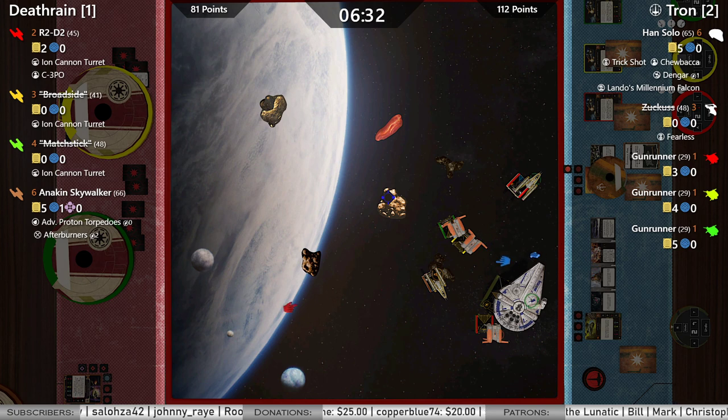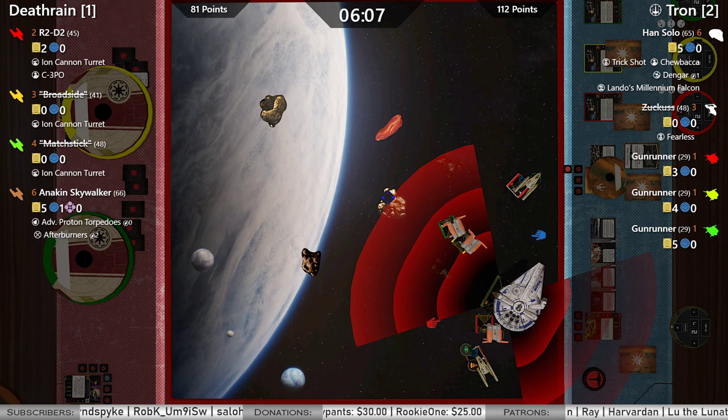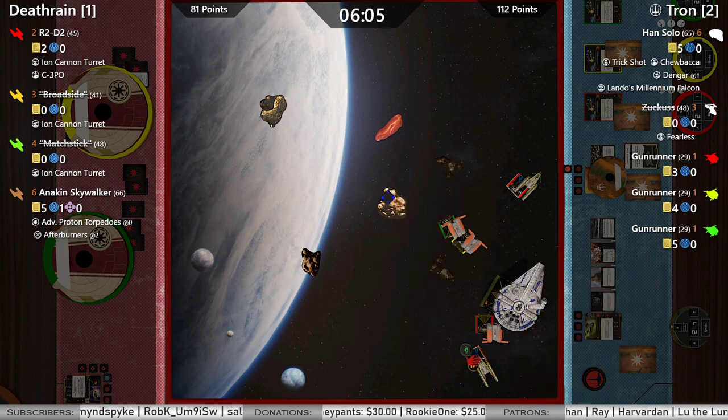Goes for a focus. Pulling double duty here. Ooh, yep. There's the 4K. Spends a force point to get rid of it, but gonna bring him to zero force. Could take a focus, maybe. There it is. Nothing for Han.